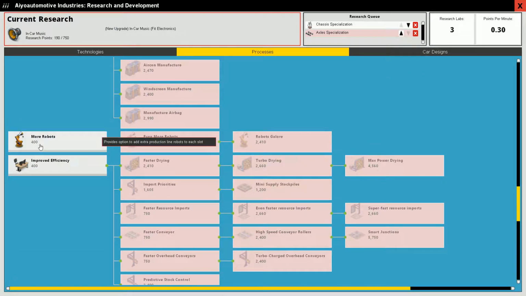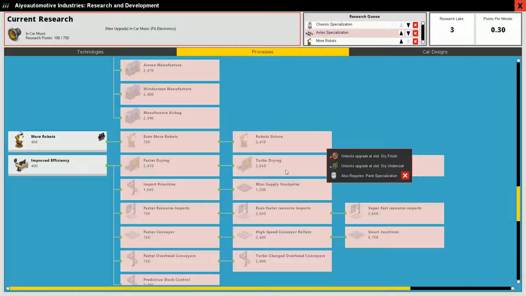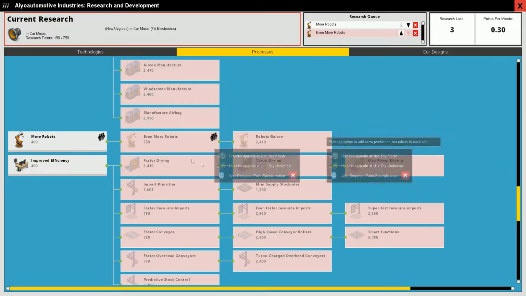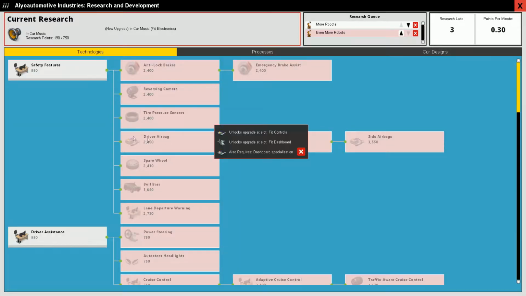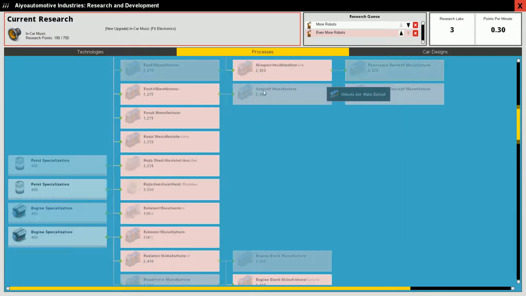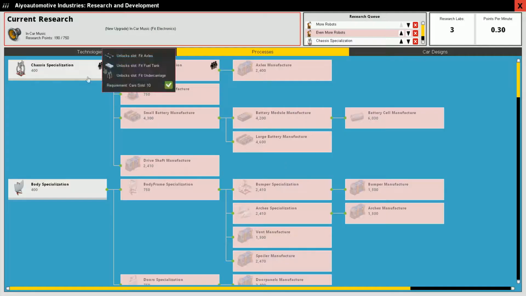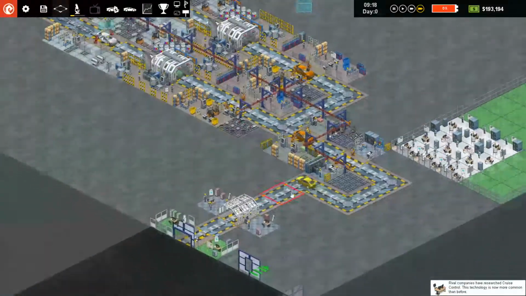Oh wait, duh. Add extra production line robots to each slot. Let's put that in before that. Let's add even more robots to that as well. Don't go for robots galore. That's outside my budget at the moment. So I found the robots at least. So add that back in. Yes. 0.3 per minute. But we are running pretty steady right now.